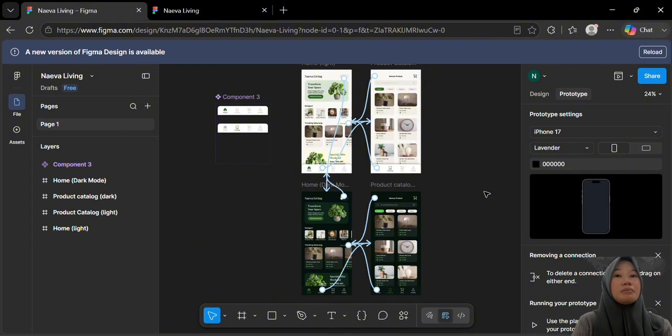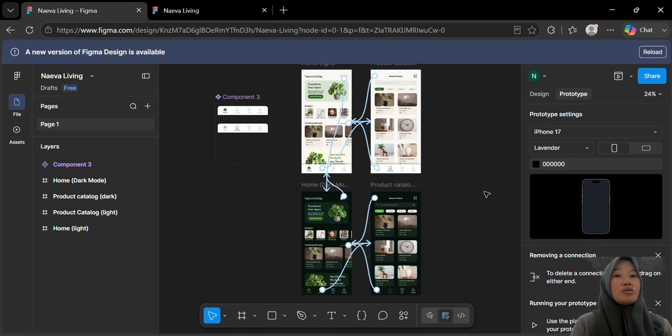The second principle is consistency. The typography, rounded button components, and the green brand color are applied consistently across all four frames, in both light mode and dark mode. The final principle is accessibility. Key interactive components such as the navbar are positioned in the lower part of the screen, strategically aligned with the user's thumb zone for easier smartphone operation.